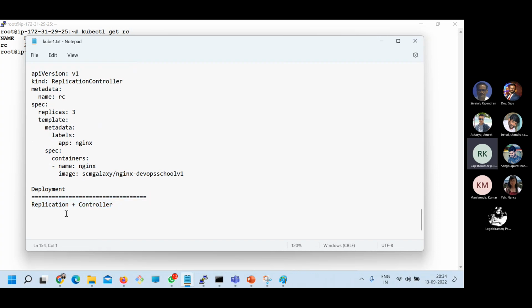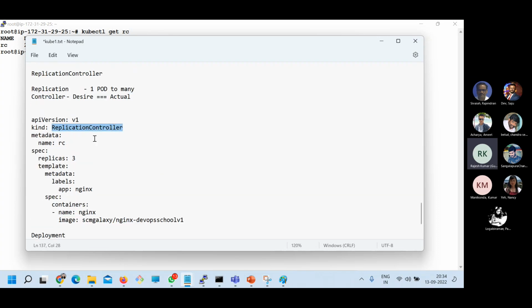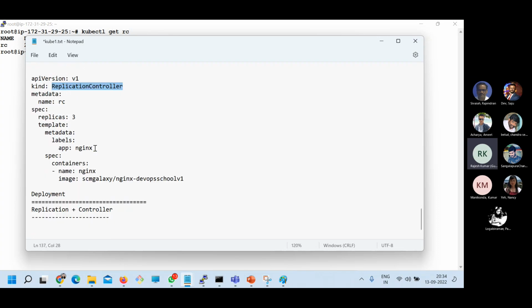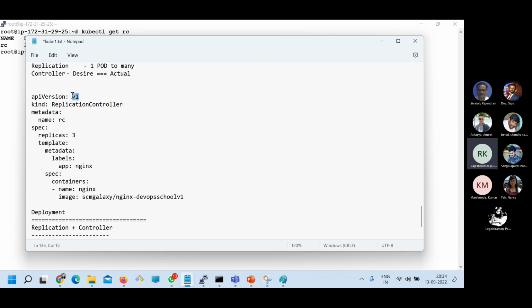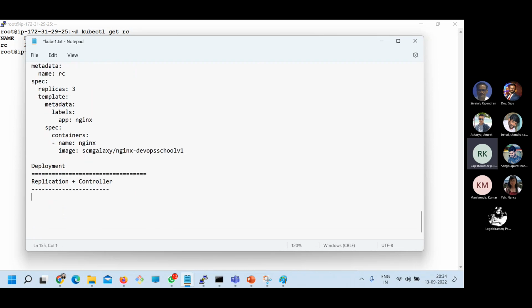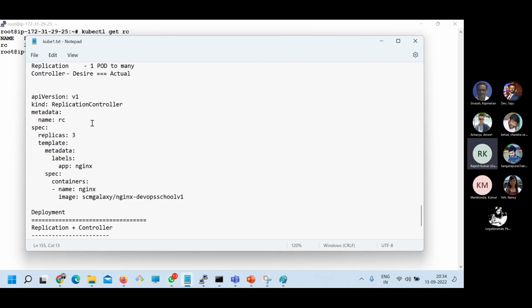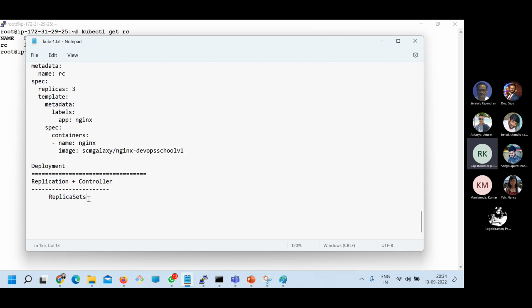Then you know what, guys? Replication controller has certain bugs. Yes, replication controller has certain bugs. So instead of developing the V2, what Kubernetes did, they developed the bug fixes in one API resource, which we call replica set. That means all the bugs of the replication controller have been fixed in the replica set, and replica set is used by deployment for these two features.